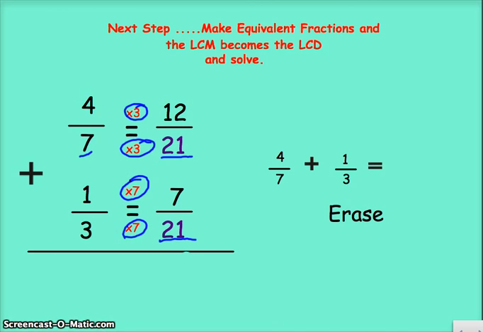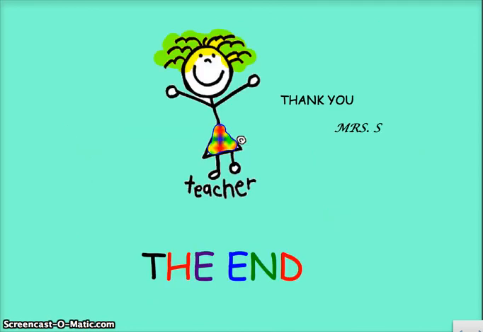If you add those numbers together, we can keep the denominator the same because it's like. We add 12 plus 7, which as you know is 19. Let's erase to check ourselves, and in fact the answer is 19/21. I think you can see that that is how you add or subtract with unlike denominators. This is the end. If you need to look at it again and go more slowly, please do. Thank you.